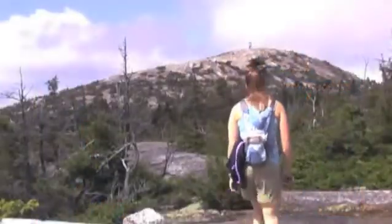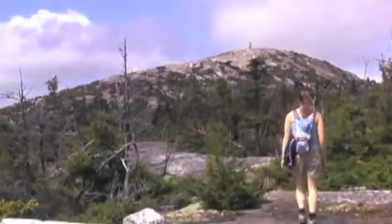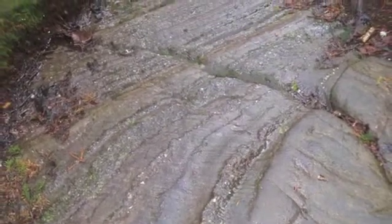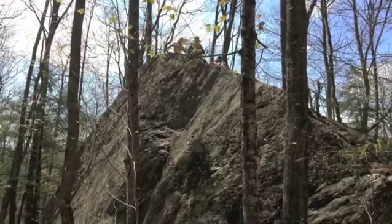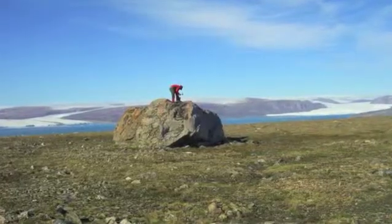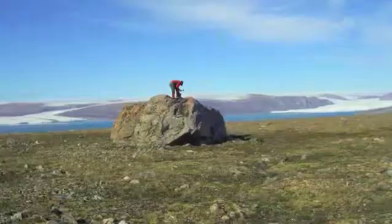Today, as I walk around the forest, the signs of the glacier are still evident. One can see scars on the rocks from the weight and the movement of the ice, and huge boulders that were picked up and carried by the glacier. These rocks then get dropped when the glacier retreats and melts.